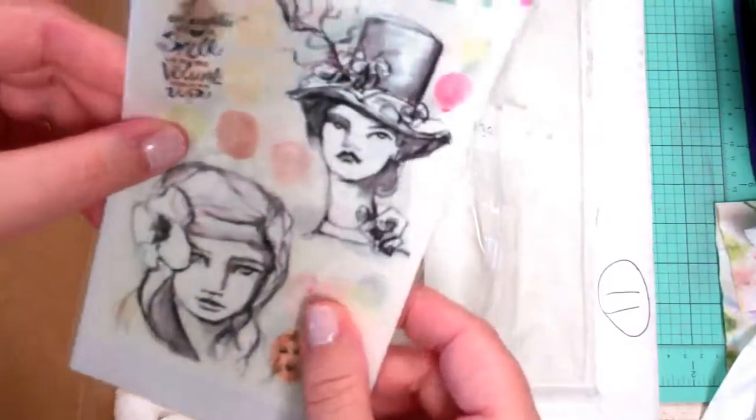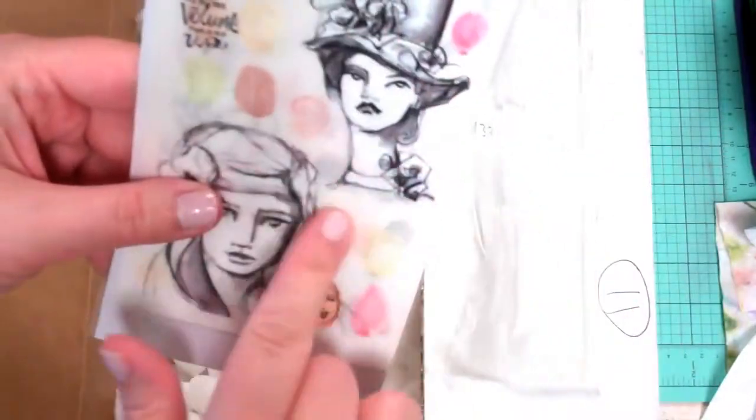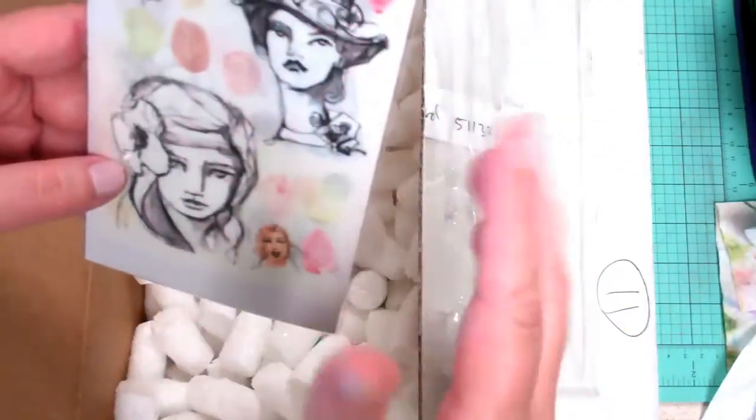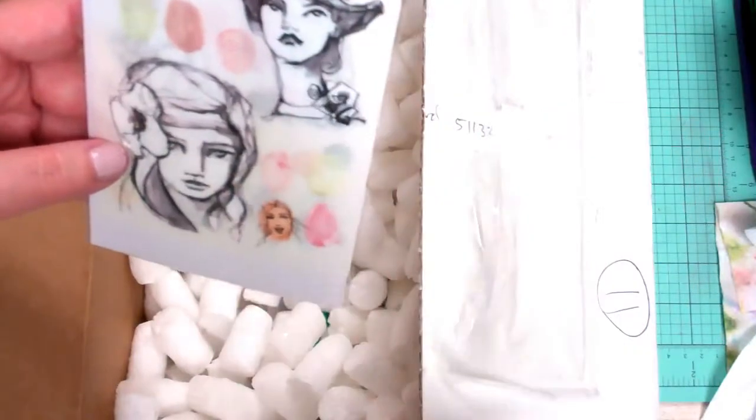Let's see here, digging through. Got some rub-ons. These are the old line, but I went ahead and got some more of those because this is my favorite one, like, ever, that she's ever drawn. I love the hat. I just love everything about it.